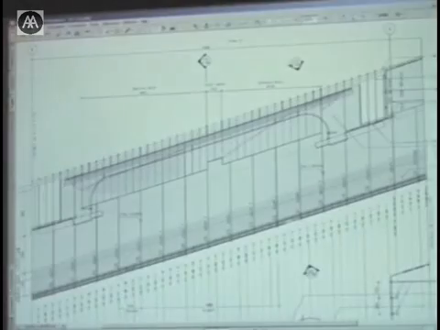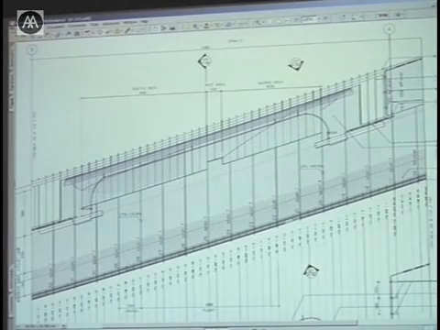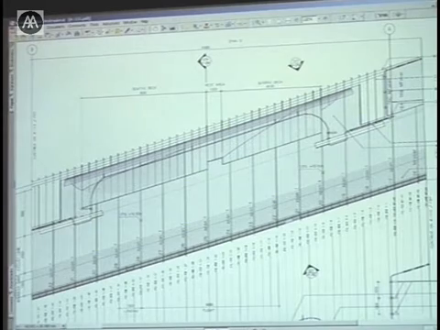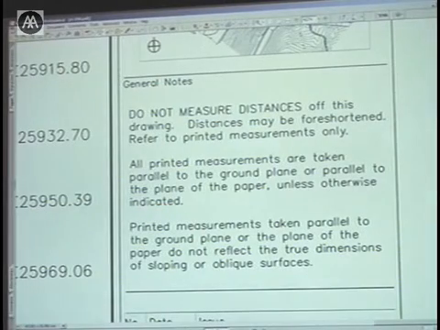And just to make this really clear, on a typical sheet like this, which our prospective contractors are using to price the job right now as we speak, up to maybe 95% of the distances shown cannot and should not be measured directly off the drawing, which prompted me to add a much needed disclaimer, which I'm hoping will save me when the lawsuit strikes.